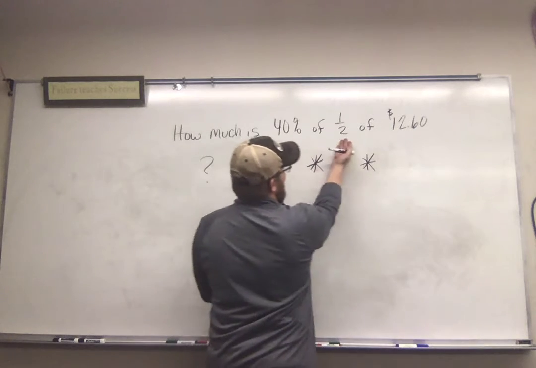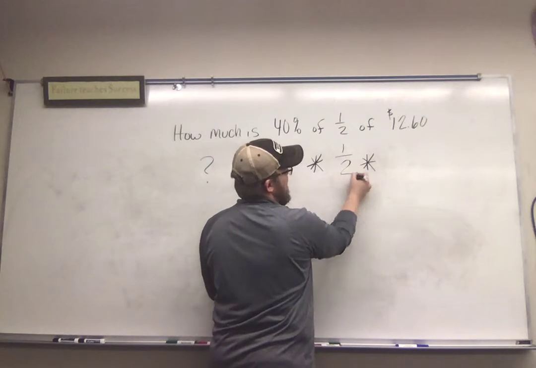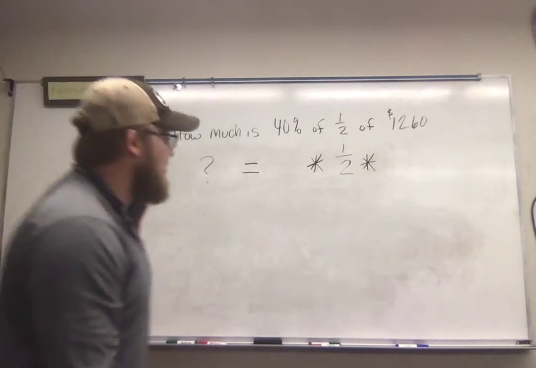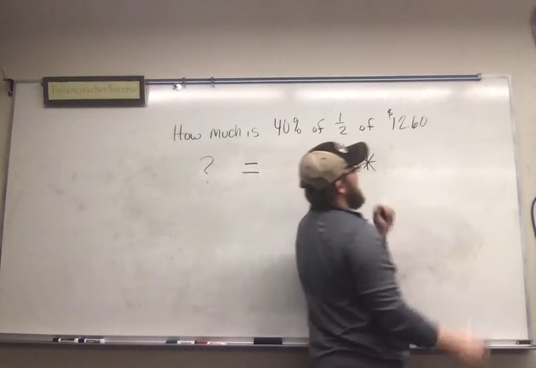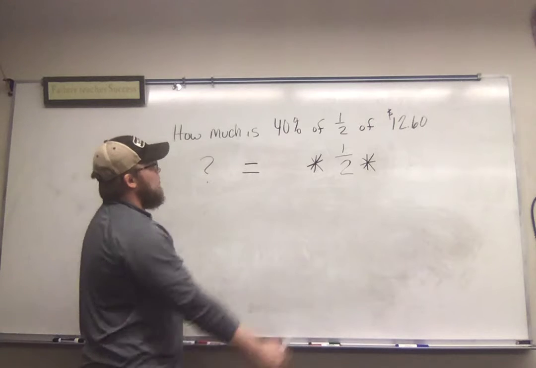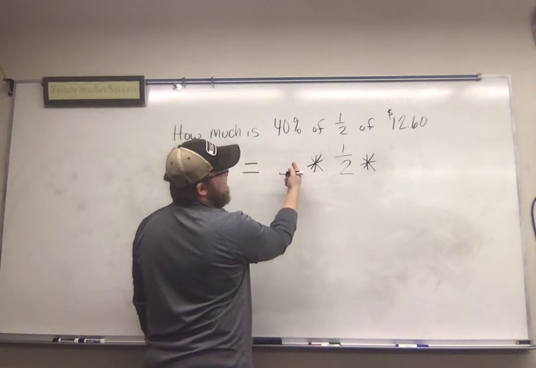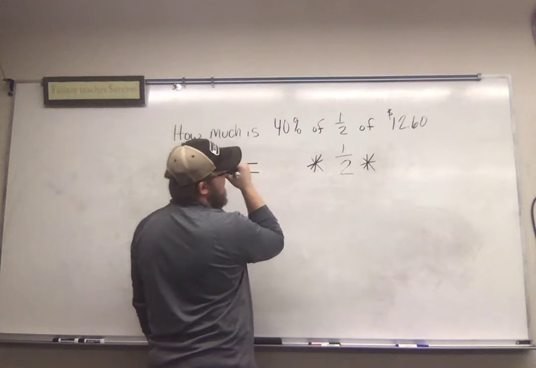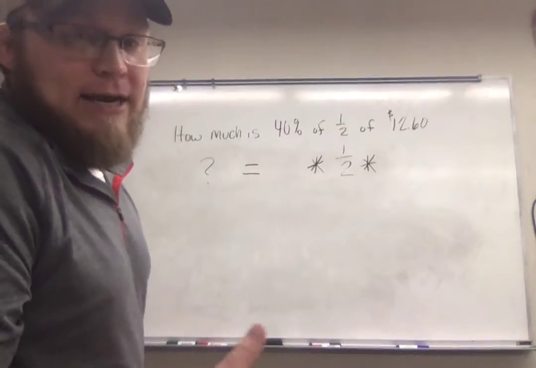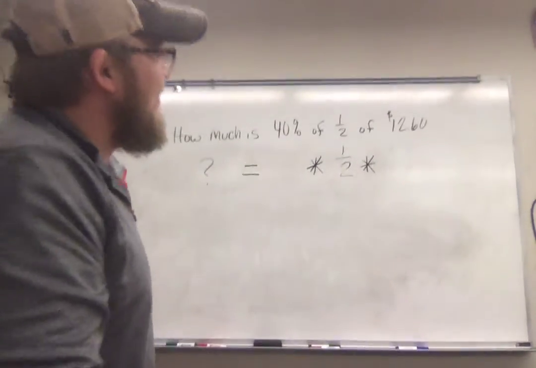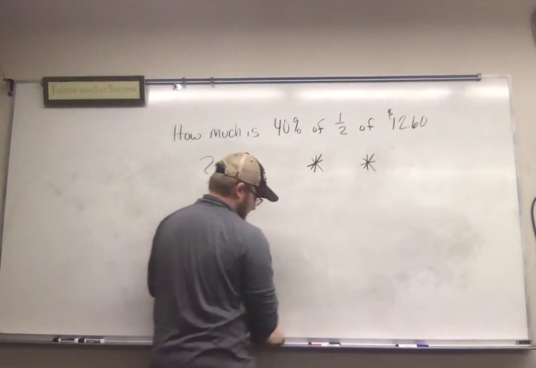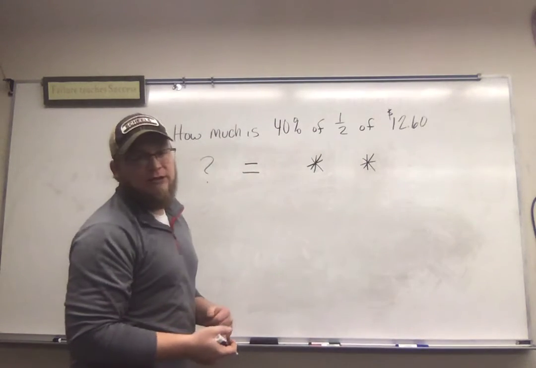Because I have a fraction right here in 1/2, I'm going to just make this a fraction, and then I'm going to multiply those two. And then at the very end, I'll multiply it times 1260, okay? And really, probably the better way, since we have a decimal at the end, we should probably just convert them all to decimals. That might make it the easiest. Then we only have to change them once. So let's do that. I apologize, okay?